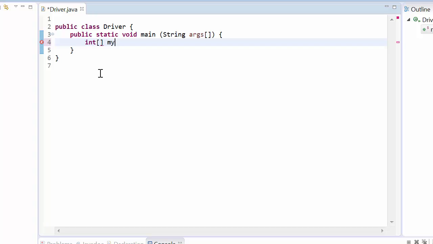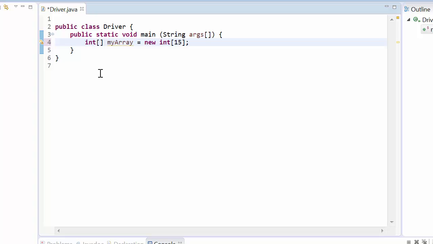I'll say int[] myArray = new int, and specify the size, and we'll purposely keep this array small so that we can print it out and visualize and see what's going on. What I've done here in line 4 is create an array of 15 ints, and it's called myArray. And as a reminder, remember the indices are between 0 and 14.